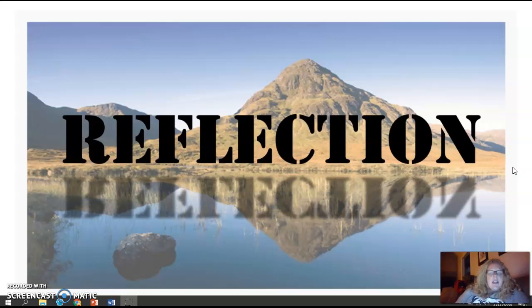Today you're going to be learning about reflection in math, and I wanted to discuss with you what the word reflection means. As you can see in the image, I want you to look first at these letters right here, the bold-faced letters. And then you see some water and you see the letters reflected in the water. I want you to pay very close attention to how the letters look in the water versus up here. How does the mountain look here versus the reflection in the water?